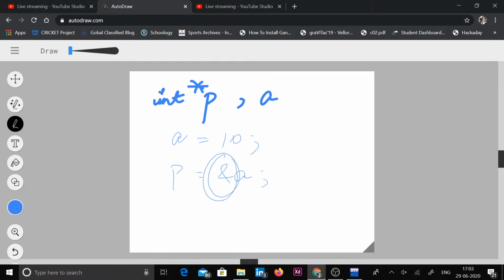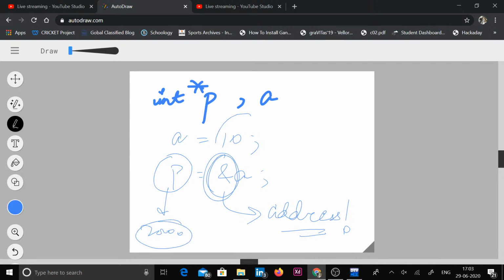Now this ampersand here tells the address of the variable A. Now, the pointer will have the value, suppose 2000, if it is the address of A. And if we want to access the value 10, all we need to do is use the asterisk symbol.